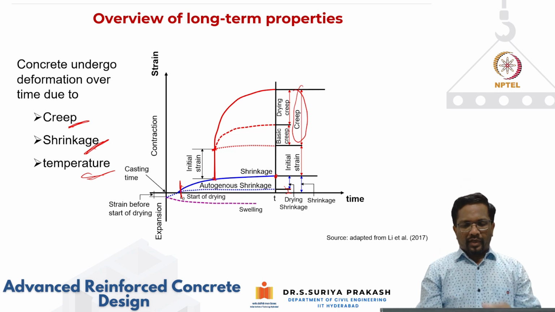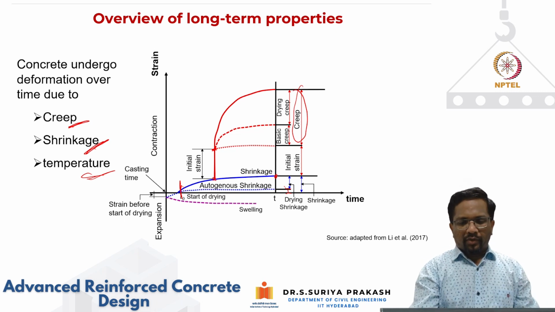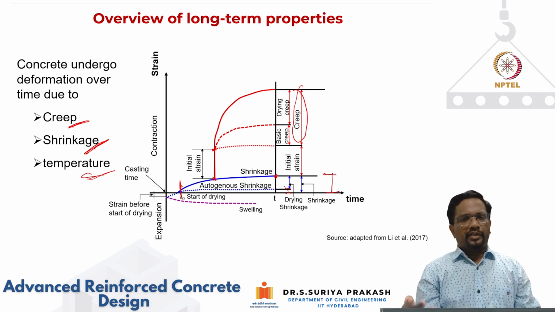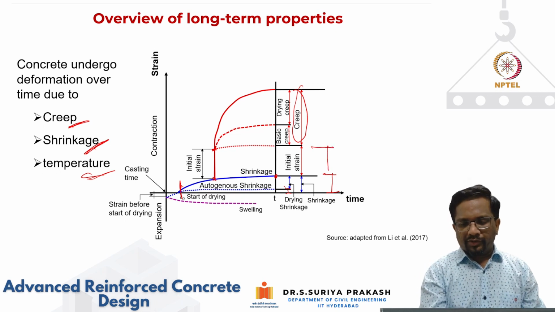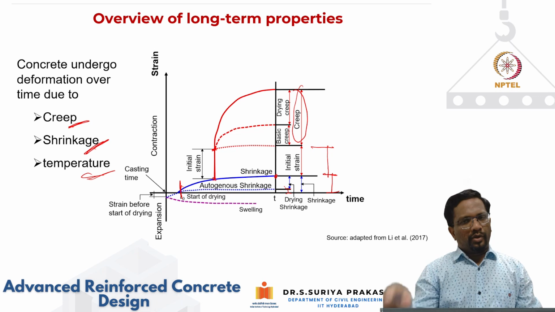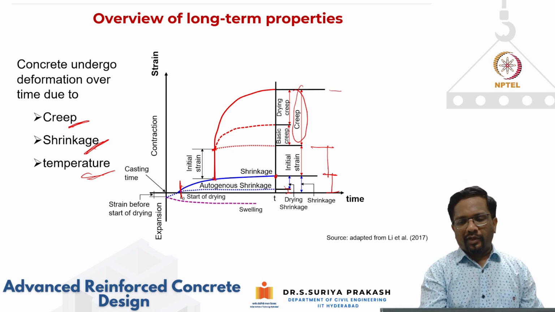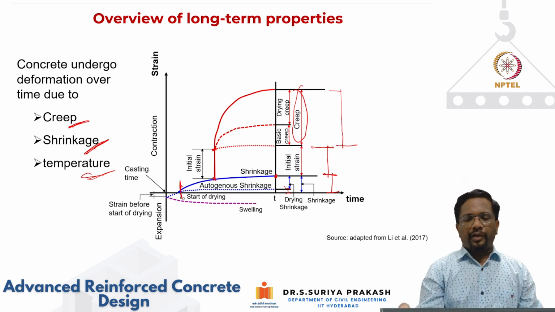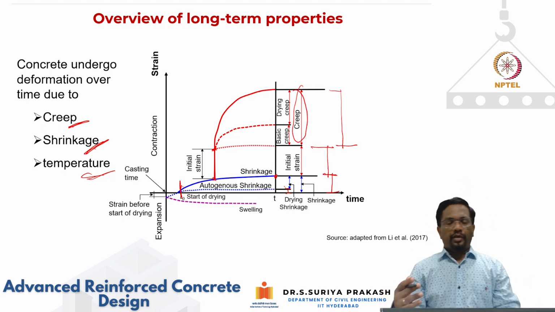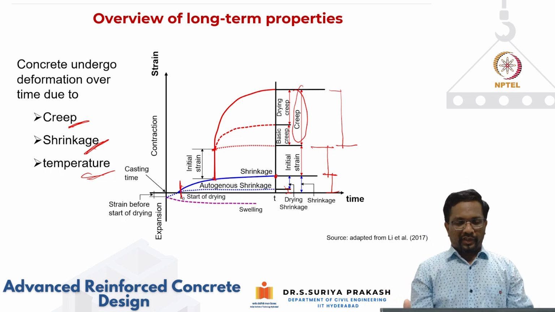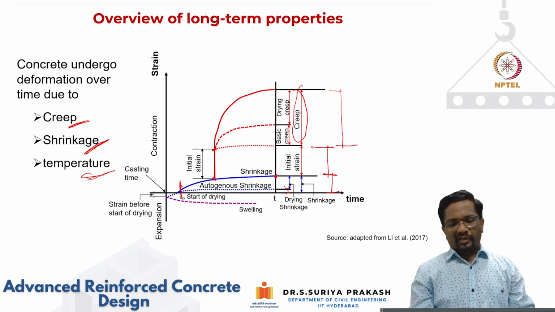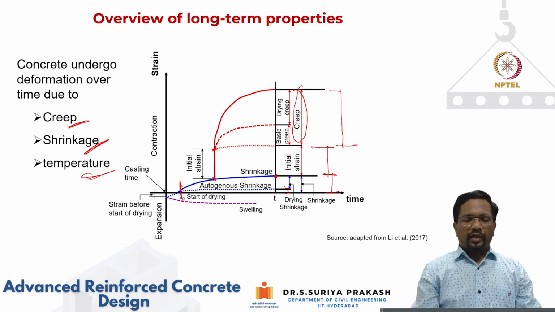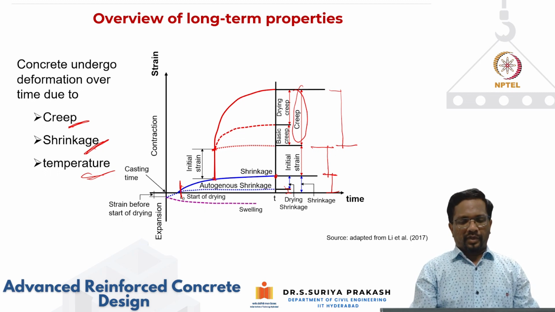If you look at any point of time t, you are going to have strain from shrinkage. The shrinkage will have two components, autogenous shrinkage and drying shrinkage. You have load induced strains, then the load remains constant, then you have creep induced strain. Here the creep induced strain can become much larger than your load induced strain as well. It depends upon what age you are loading, what stress level you are loading at, and so on. This is how the strain evolves over a period of time.